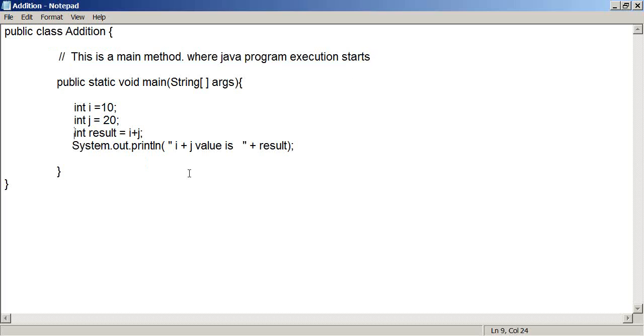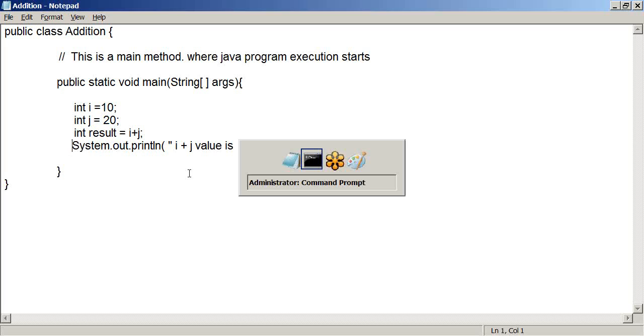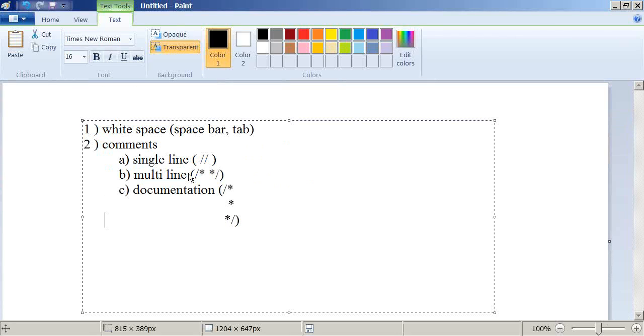In the same way, if you want to comment multiple lines, like I want to comment two lines here, you can comment like this. Whatever you have in between these markers is commented, so it will not be part of your dot class file and will not be considered by the compiler. We write these things just for our reference as programmers. So this is single line comments; multi-line and documentation comments we'll see later, for which you need some idea of APIs. Again, comments also play a role in your programming.